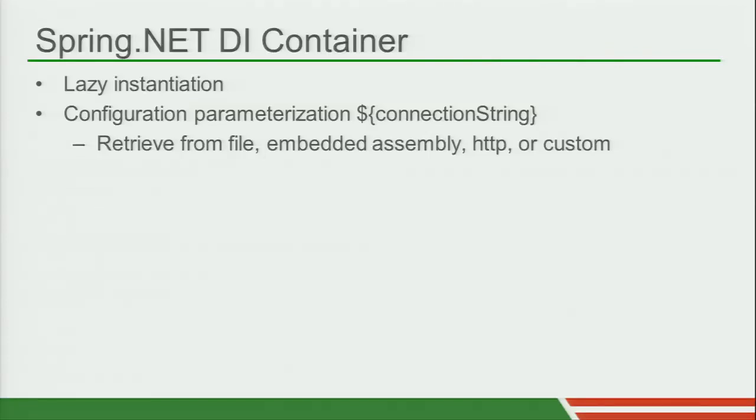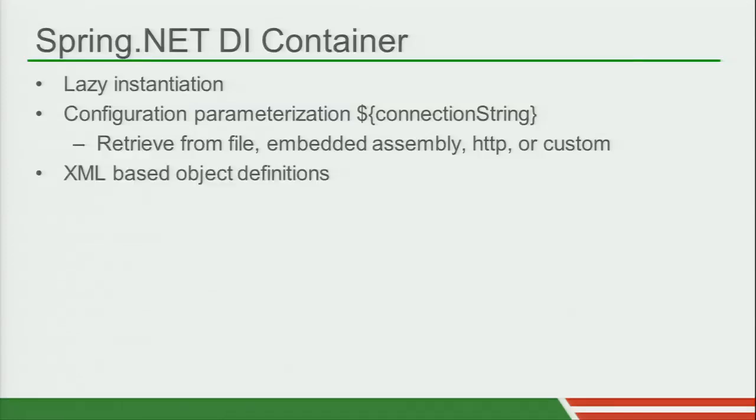Out of the box, so to speak, we support retrieving these from files, as a resource embedded in the assembly somewhere, or via an HTTP call, so if you want to ask a web service for the configuration metadata, you can do so. And because it's extensible, you can also put the configuration data elsewhere too. So if none of these other choices make any sense for you, then there's still the option of doing this at a custom level too.